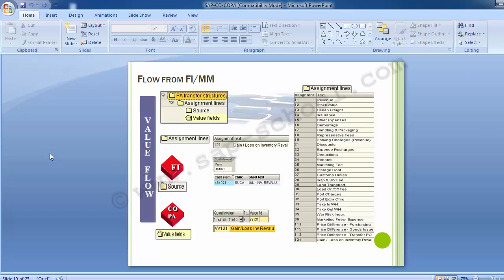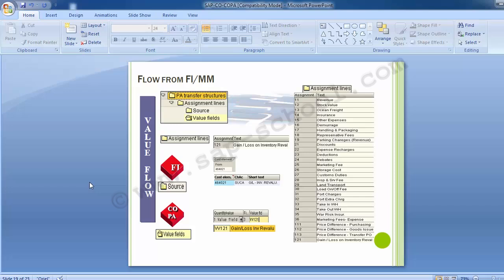The data is posted to a profitability segment found on the basis of the information in the FI document. So in this case, you can see the data flows from FI to the CO part on the basis of the value fields, according to the revaluation.